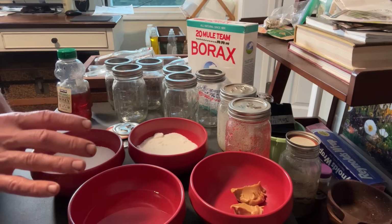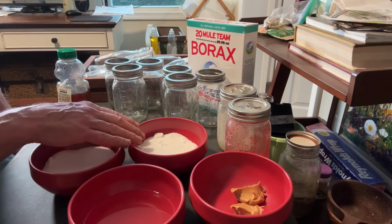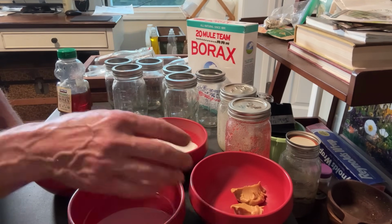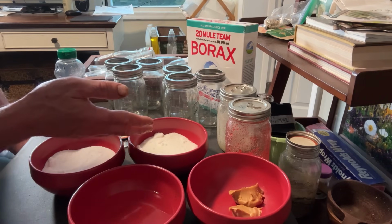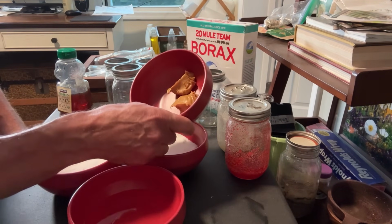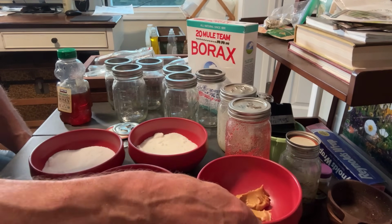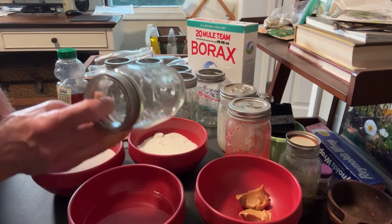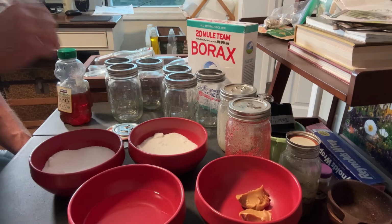I've refined my recipe with borax and sugar to 3 parts sugar, 1 part borax. We're also going to use peanut butter. That's for protein-loving ants, ants that really don't eat sugar. A lot of ants eat both. And we're going to do about equal measures of borax to peanut butter. I'll show you that in a second. But in the mason jar, we're going to put in the sugar bait. We're going to put in the peanut butter bait. That will work for just about any kind of ant.